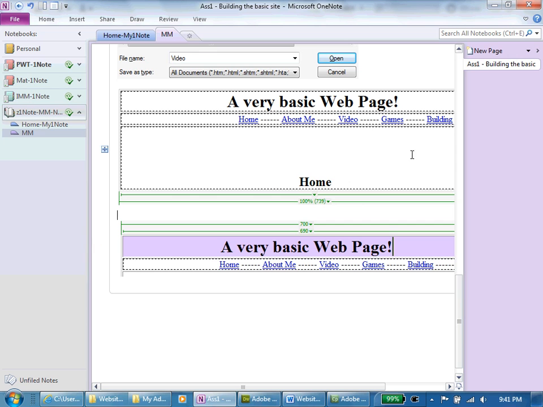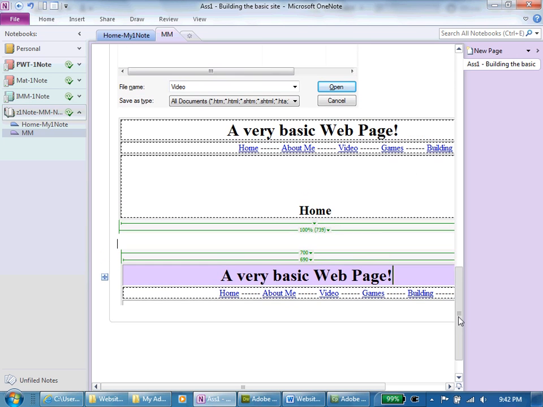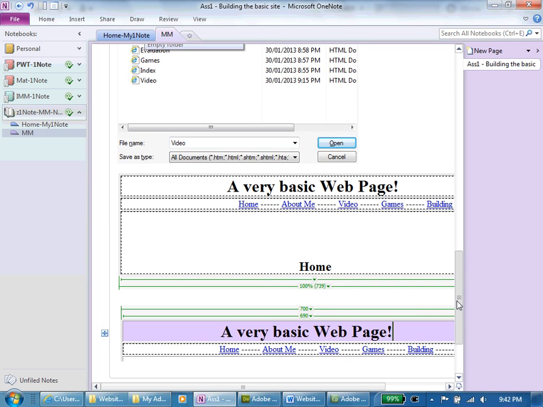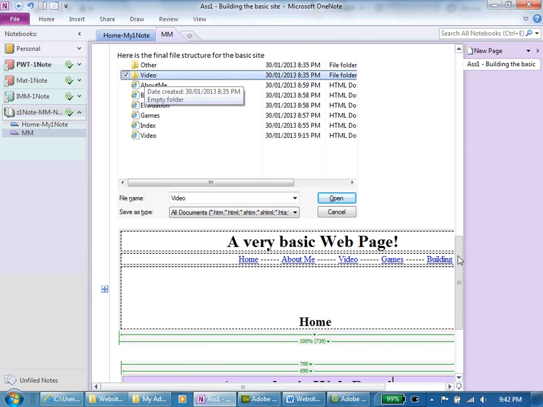Now in my OneNote file here, I'm going to note that here we had a fixed width page of 700, and here, I've taken screenshots, we have a flexible page which is always going to be 100% of the page that you have. So I'm going to document that I've gone and rebuilt the site.